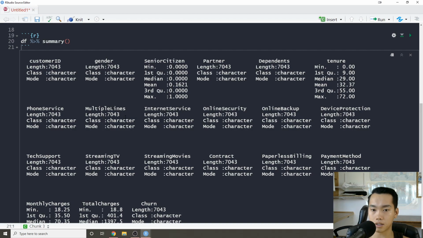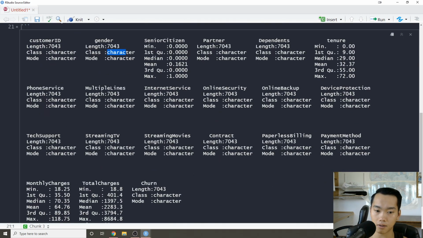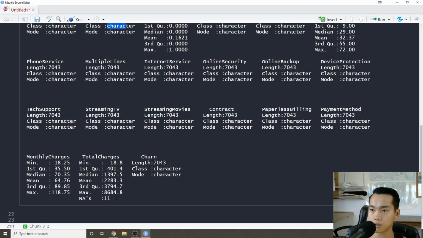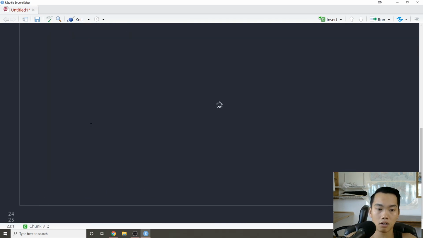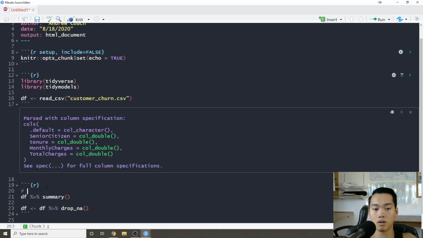We're gonna have to do some data cleaning because I think some of them are characters, some of them are ones and zeros, etc. So there's gonna be some data cleaning that'll be pretty simple. Let's see what else. Additionally, we have some NAs in total charges. So I just want to look at the amount of rows. We have 7,000 rows. So what I'm going to do is actually drop the missing values. So drop NA. Okay, so I'm going to look at the summary of the data set, and then remove the 9 missing values. Cool.